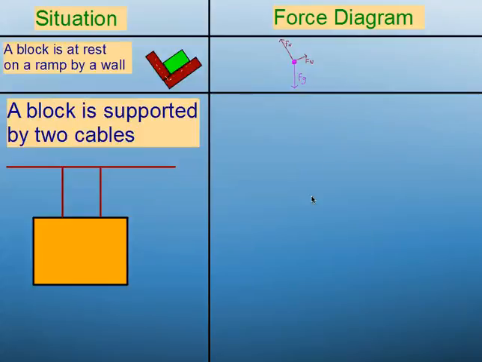For this next one, we have a block that's being suspended in the air by two cables, and it's just resting there. It's not accelerating up or down. It's just staying in place. Step one, force of gravity is always going to be in the problem, so we're just going to go ahead and draw it on the force diagram and get it out of the way. Step two, if I draw a little box around this thing and I look for points of contact, I see two. There's one here and there's one there.